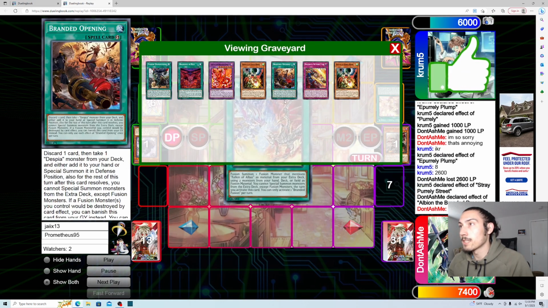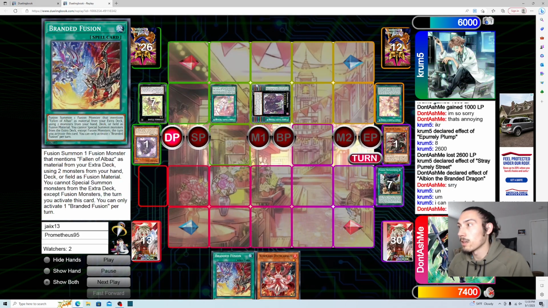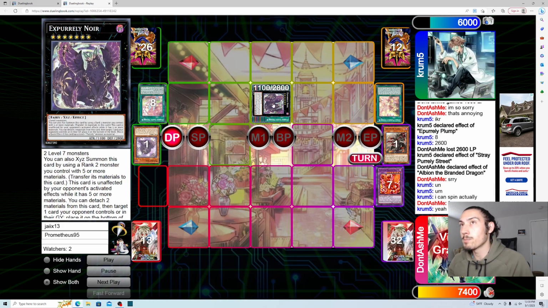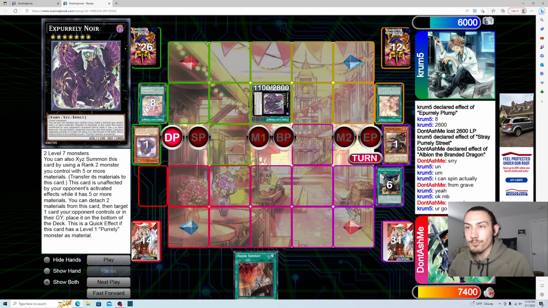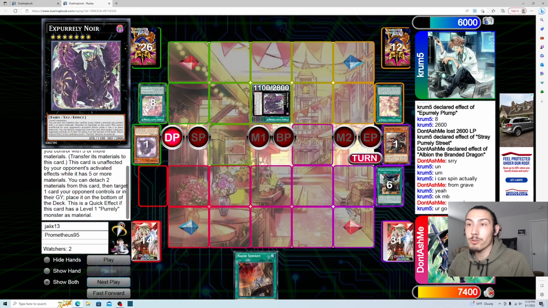During the end phase, I forgot to Albion, so I Albion, and then he's like, wait, I can just spin from grave. So he can actually spin from grave, which is something that I didn't realize this could do, because obviously most of the time you're going to be spinning stuff from the deck, or from the field, rather, but you can attach to materials, so then target one card your opponent controls or in their graveyard and spin it.